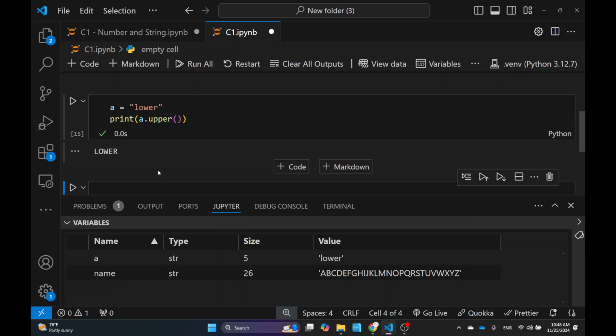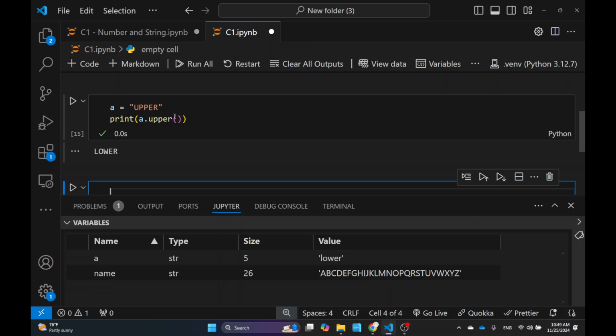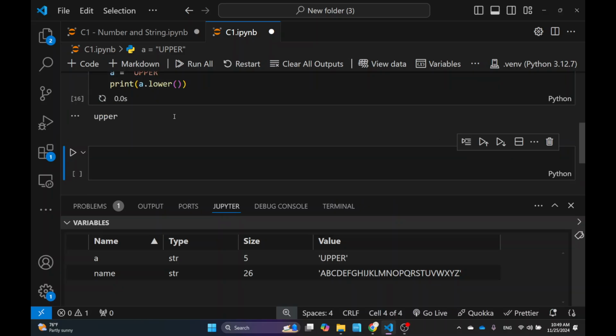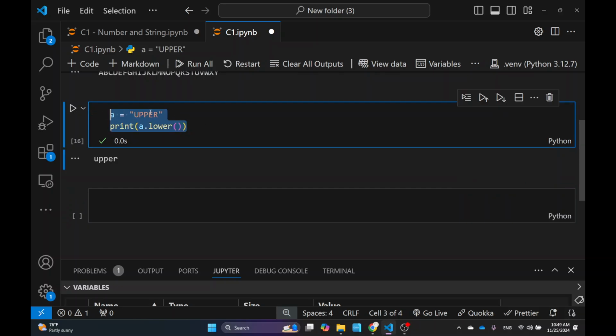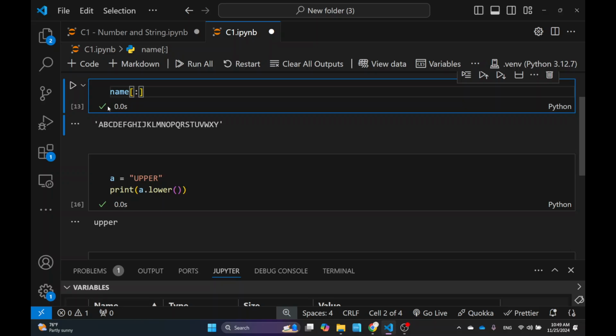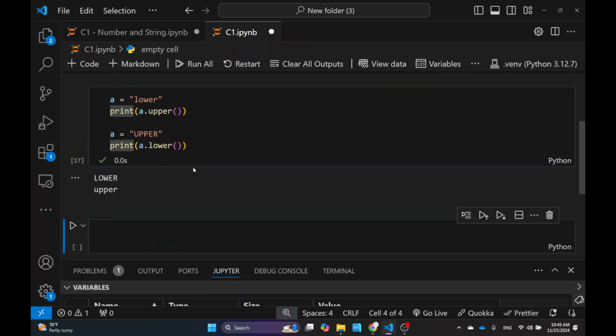Okay, and there are a couple that I can show you right now. They're kind of self-explanatory. For example, I have upper. This can go to lower, right? So that one works. So maybe I'll just write something like this for you to see it all. I can do A equals lower in lowercase, but I can print A upper. Or I can have A in uppercase and I print A lower, something like that, right?